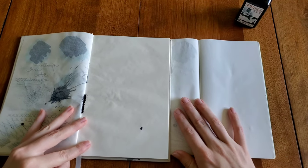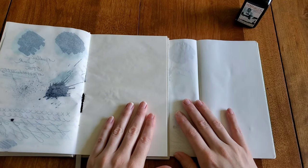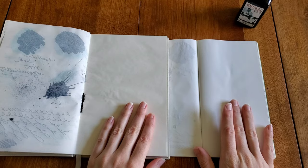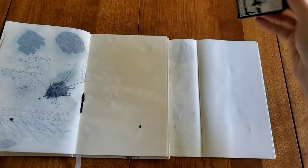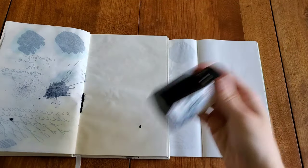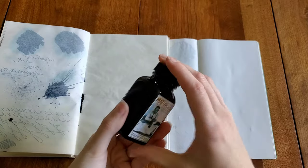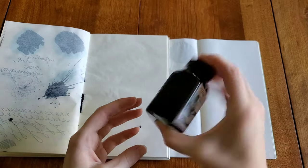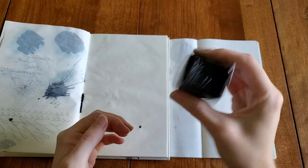Today I will be doing a writing sample on the onion skin paper and Tomoe River paper — this is the older Tomoe River paper. I'm going to get started off by shaking this as well as possible. This is a brand new bottle; I've only dipped into it once, so you want to shake these up really well. That is what Noodler's recommends for their inks.